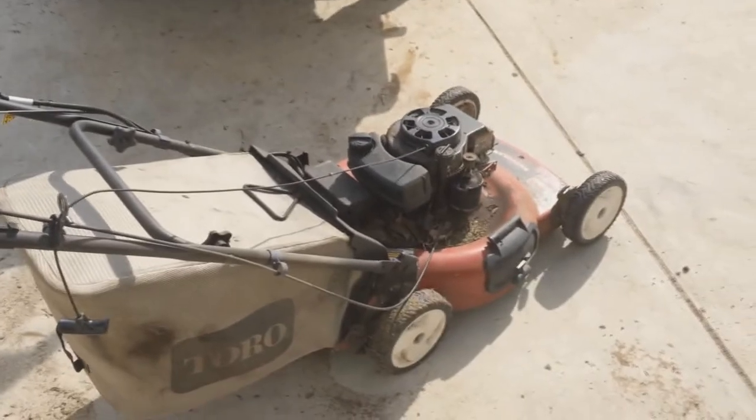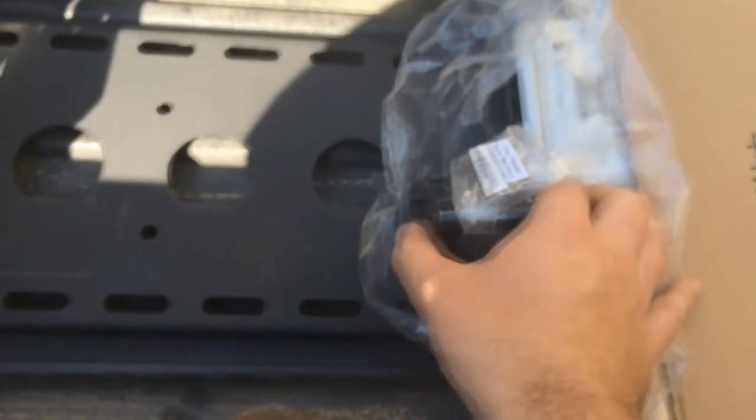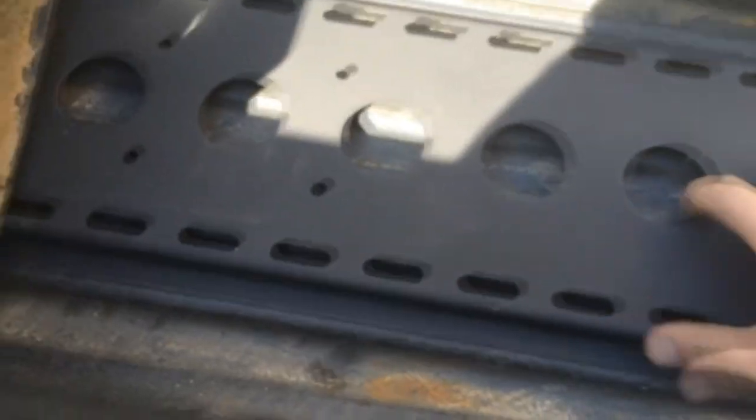This thing runs perfectly, just needs a pressure wash. So it's the 28th of March, just got done doing some picking. Found a mower bag which is actually a little damaged — probably can be fixed with some duct tape. Got a flat screen TV stand, another longer part — actually these are two different ones. Some fan parts — these are kind of jacked up a little bit but they can be used.